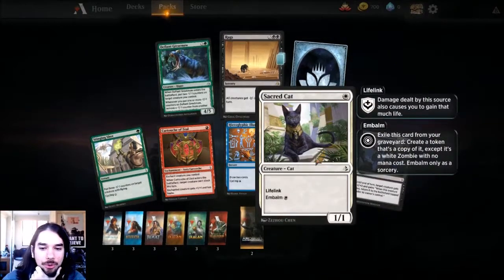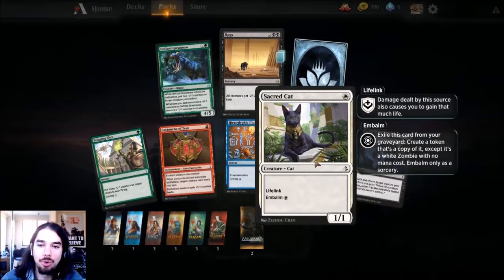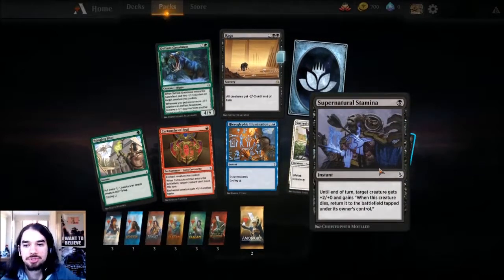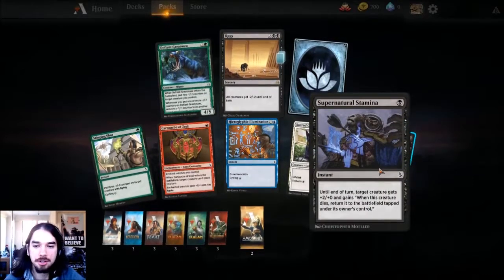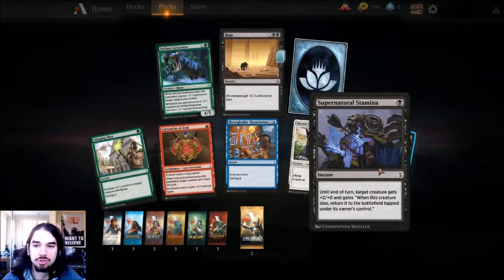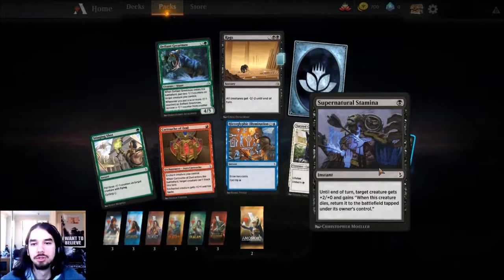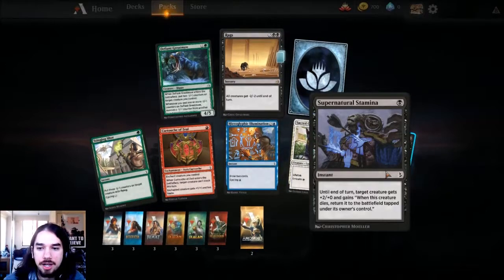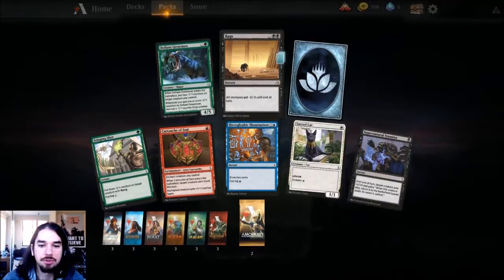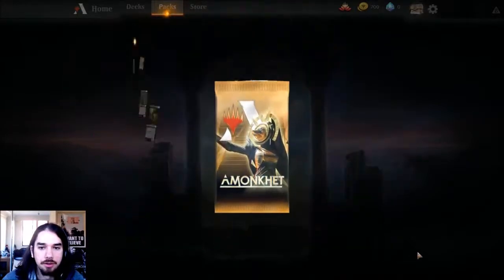Sacred Cat. Supernatural Stamina. Until end of turn, target creature gets +2/+0 and gains: when this creature dies, return it to the battlefield tapped under its owner's control. Ooh. Some crazy trades and unfortunate deaths can be avoided with that sort of stuff. Let's open another one.